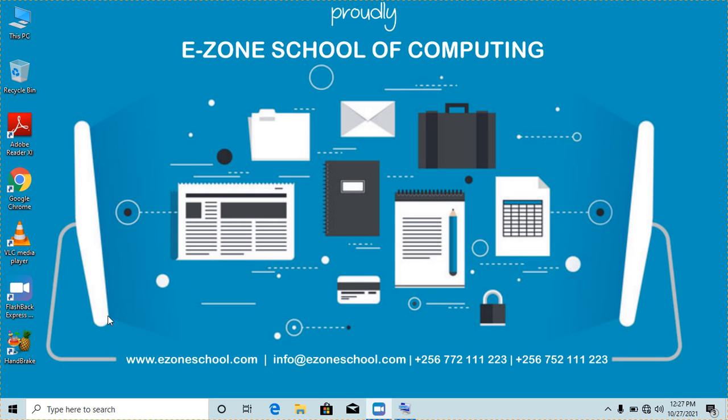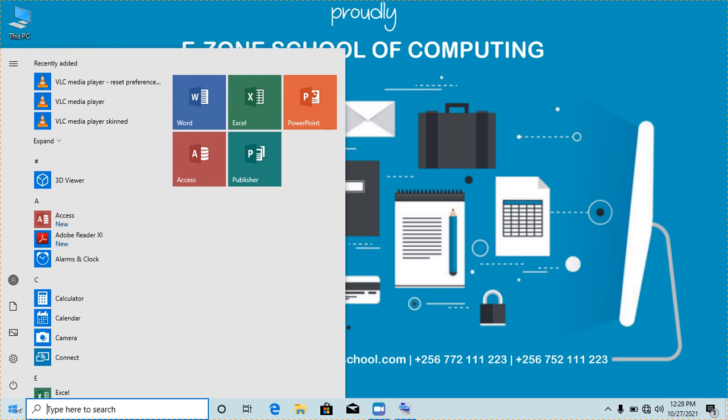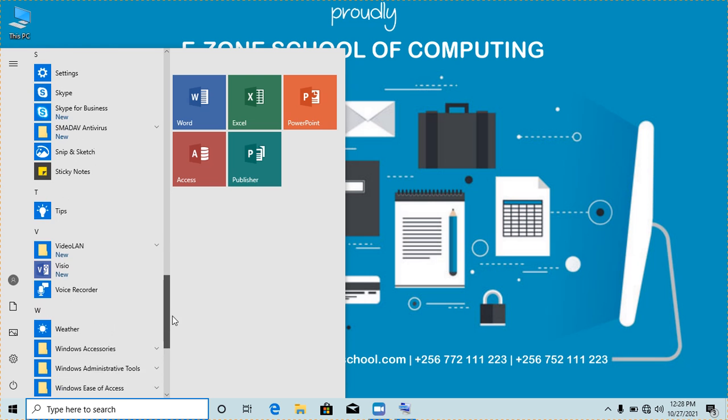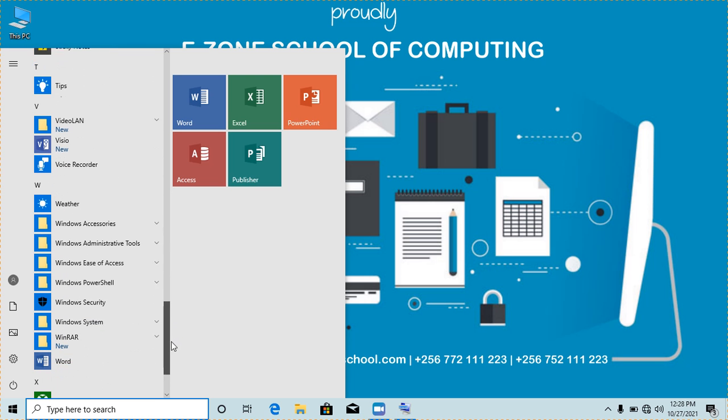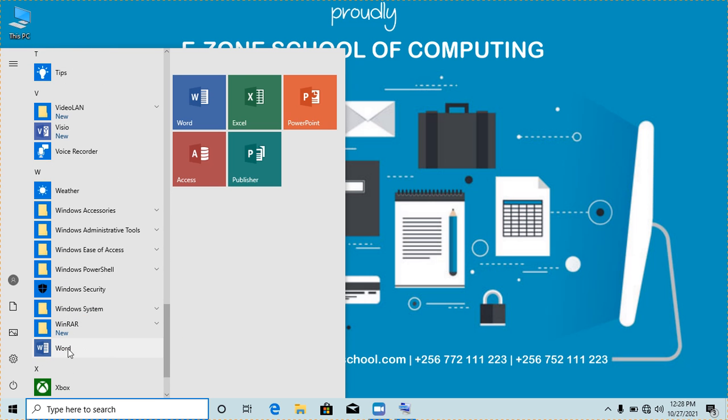So we want to work with shapes in Microsoft Word. I do this because for now I want you to remember how to launch Microsoft Word. This was in our very first lesson. So we shall go to our start button, and then on our menu here we find Word. For those who don't have Microsoft Word here, you can scroll down this menu and you'll find Word somewhere here.